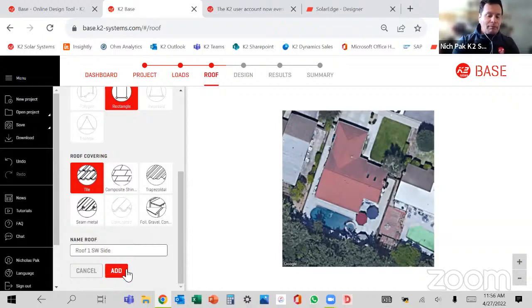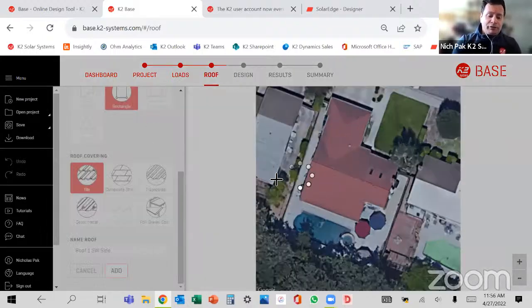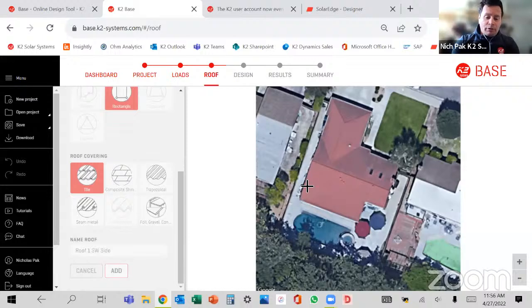side. We're going to hit add, and you'll notice here that my cursor has turned into a crosshair, and this is where we can draw that actual rectangle on that roof. Very simple to do. I start on the left-hand side, I drag it to the right. We have inline dimensions. Even if we know that there's a gap there, if we want to encompass this side of the roof over here, we can just drag it all the way over there. We don't have to, but we can.